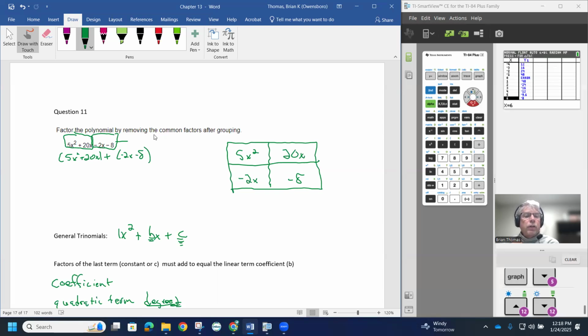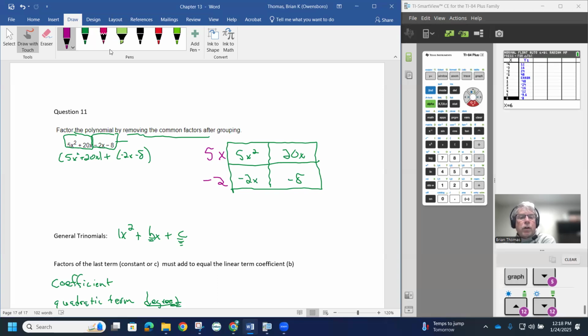Now, the next thing, notice how it says removing the common factors. So what we're trying to do now is look across here and ask ourselves, what does a 5x squared term and a 20x term have in common? Looks like they both have a 5, because 5 goes into 5 and 5 goes into 20 four times, so 5 times 4. If this has two x's and this has one x, it looks like they have an x in common. Notice on this next example, they both have a negative in common and they both have a 2 in common. So it looks like we can pull a negative 2 out.